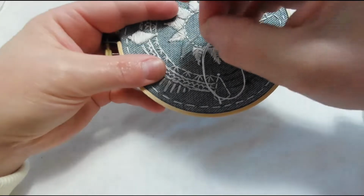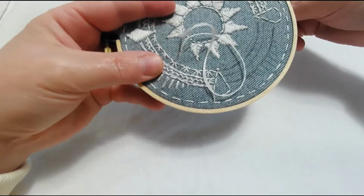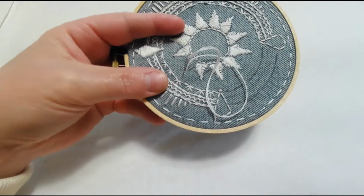So I'm just going to go ahead and finish this up, and then I'll show you the next part of what I was doing over here on the outside border. Alright, be back in a second.